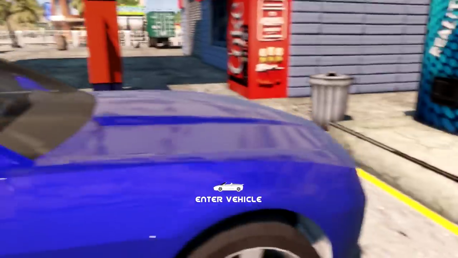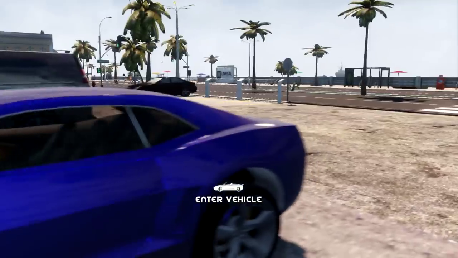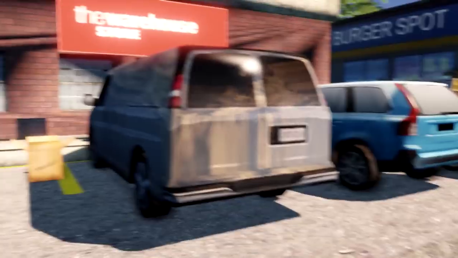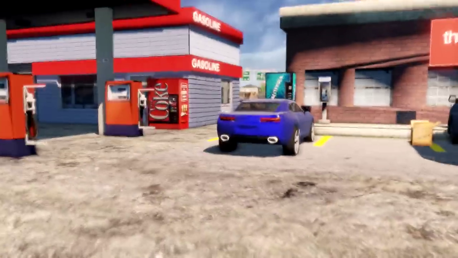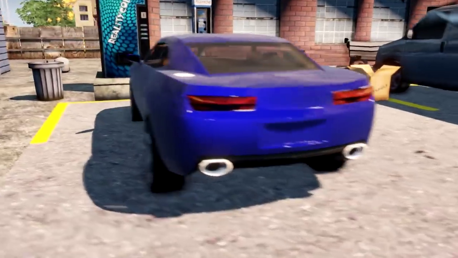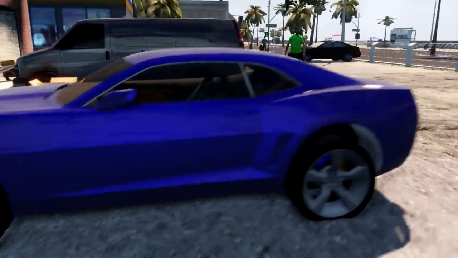Can we actually get in this one? Oh my god, we can get in this one. So the less detailed cars are the ones we can get into. I say less detailed, they're more detailed, but they don't have as good textures. It's like, why? I want good details and textures. I'm guessing that's supposed to be some form of Camaro. Definitely some form of Camaro.